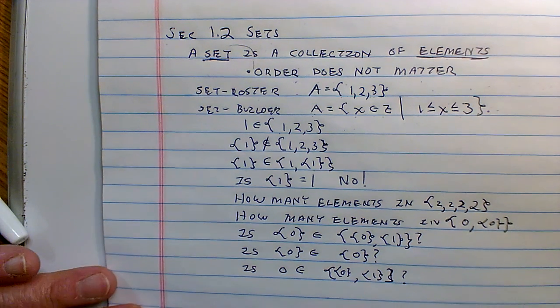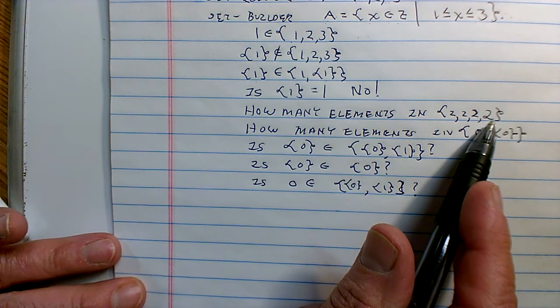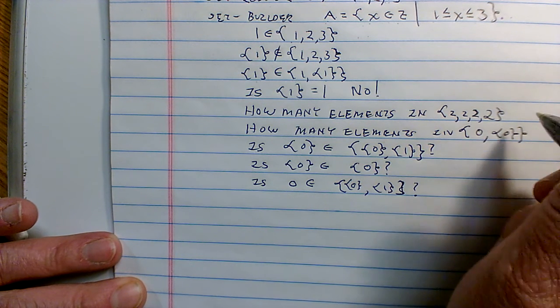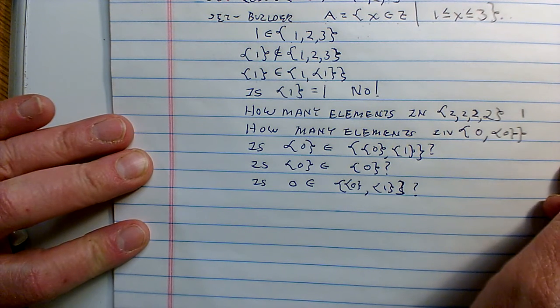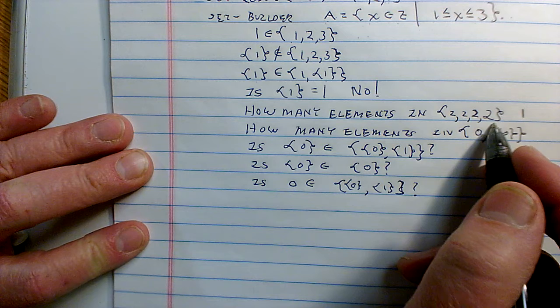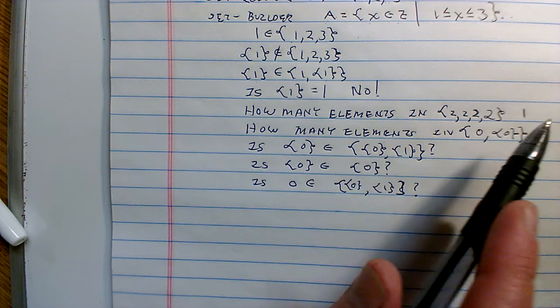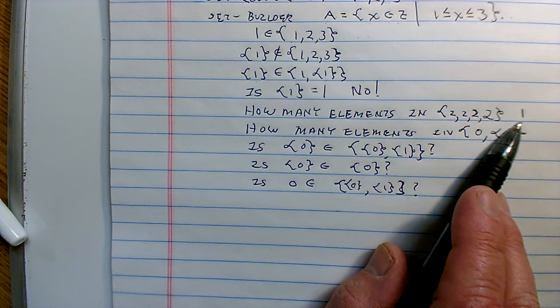Let's make sure you're really comfortable with some of this notation. How many elements are in this set? Well, when you first look at it, you can see the set contains 2, 2, 2, and 2. But those are really all the same element. So there's only one element in that set, but we've managed to list it 4 times. This is a roster, just like a class roster. And if your name appeared on the roster twice, you'd still only be in the class once. Another word for the number of elements in a set, we'll learn later on, is its cardinality. So we'd say the cardinality of this set is 1.